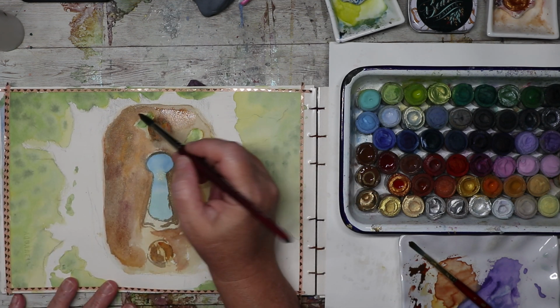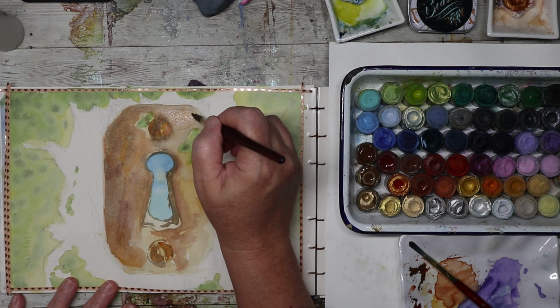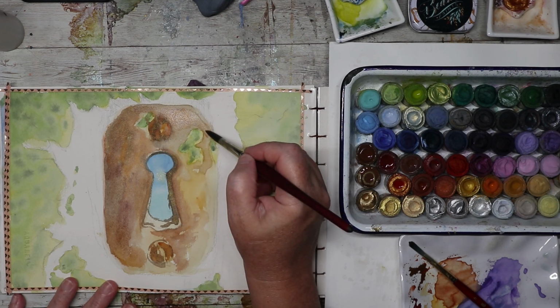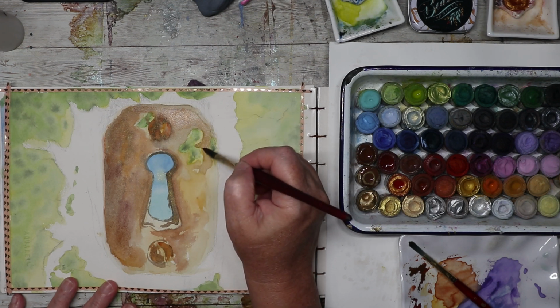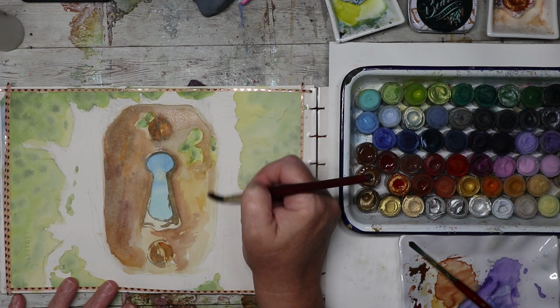Neighbor's dog's losing her mind. Go ahead and wet this area back up again.